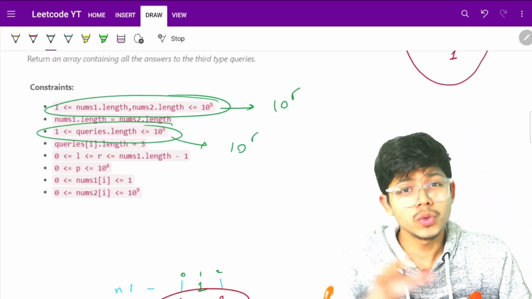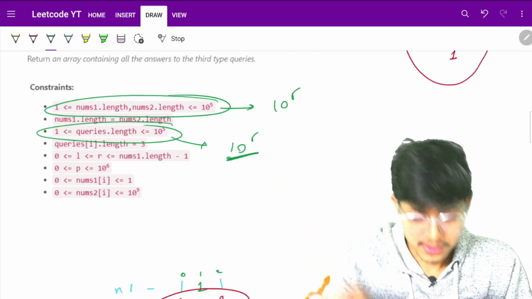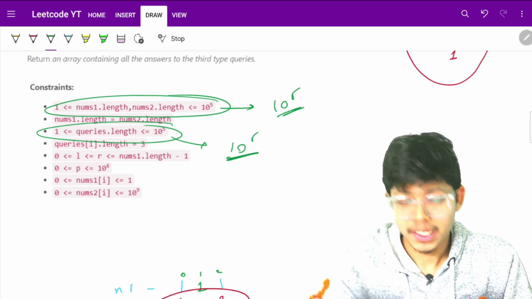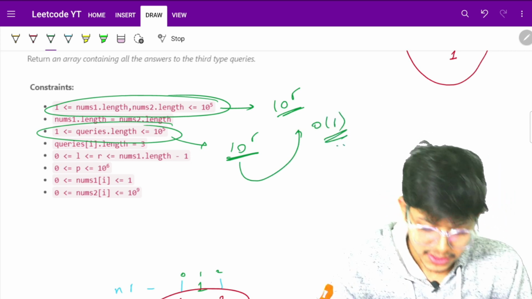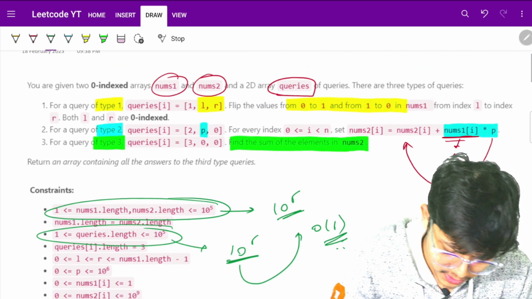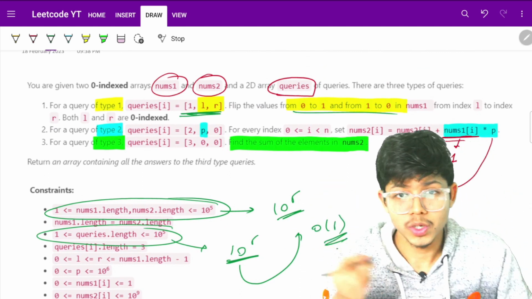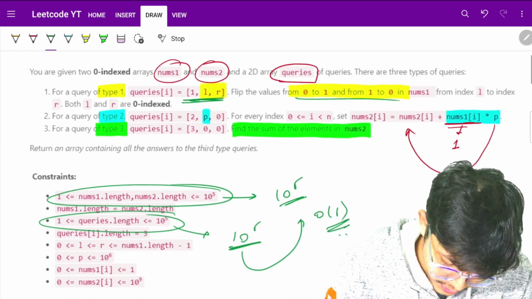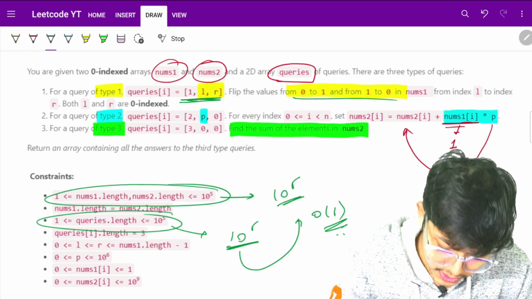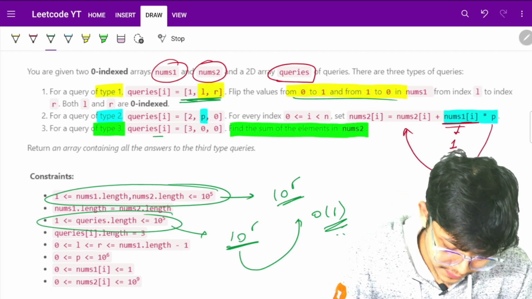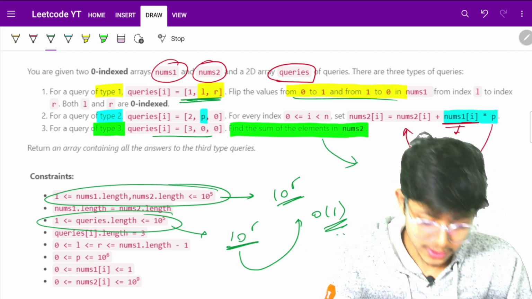So I'd have to pre-compute answers, or maybe at runtime get answers for every query in O(1) time. If a query says update from L to R in this range, I can't do it in O(n). If it says to return the sum, I can't do it in O(n). I have to do everything in O(1).